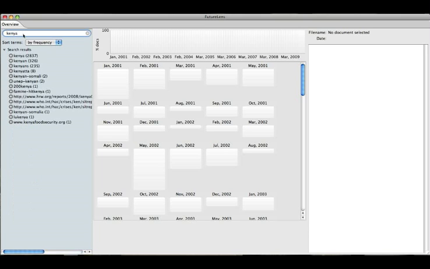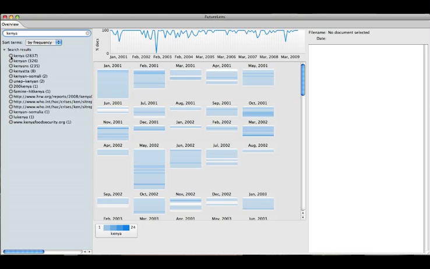To search for a term, all we need to do is type it into the search box and hit return. FutureLens will do partial results matching, so we will also see terms like Kenyan appearing in the search results. Once selected, the term will appear in the legend below. I will also select Somalia.